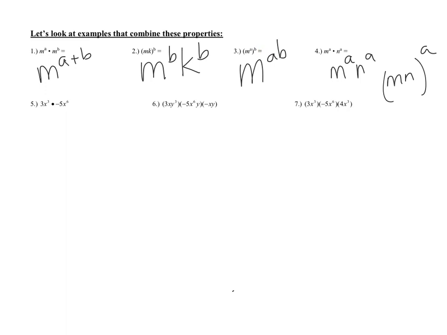So what I would like you to do now is stop the video and work on the rest of the problems on this sheet. And go ahead and look around your table. If there's somebody at your table that's pretty close to being done at the same place as you, then go ahead and start working together and see if you can come up with these answers together. Once you have the answers, or as far as you can go, I want you to tune back in, and these answers are going to be right here for you.